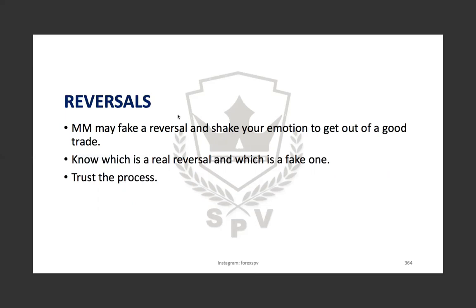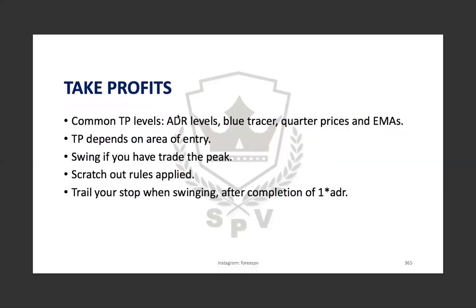So you don't see 3 intraday levels, then you see a retracement. That's a simple retracement, and the market will continue going in that direction. That's a fake reversal. The real reversal is when you see 3 intraday levels are over and the market is coming back to rest. That's a real reversal. Or maybe you see 3 levels on the 1 hour time frame or the daily, and you see the market is about to reverse. That's a real reversal. Others are just a retracement and the market will continue.